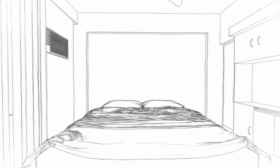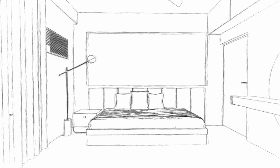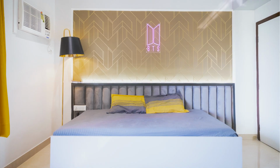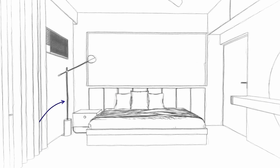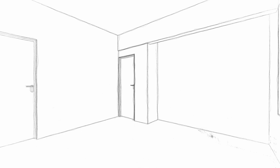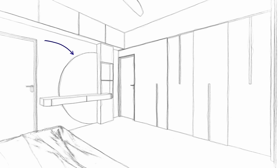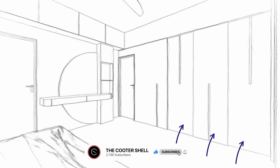For the girls' room, we created a linear design with the use of grey and black as the base neutral color and a pinch of gold and yellow for the pops. On the left hand side of the sofa cum bed, we have added a floor lamp to create an ambient light at night. The study table was converted into a dressing unit with a small amount of storage and a semicircular mirror was placed to maintain the hierarchy of design. The wardrobe shutters were converted into sliding doors for easy management.